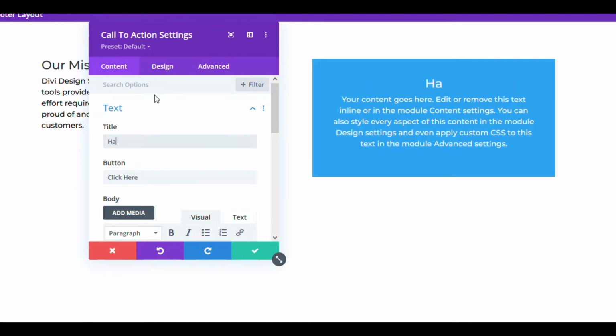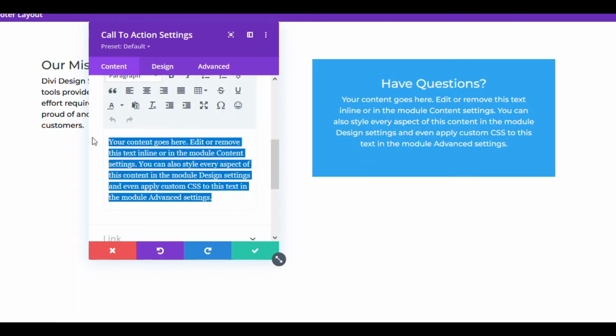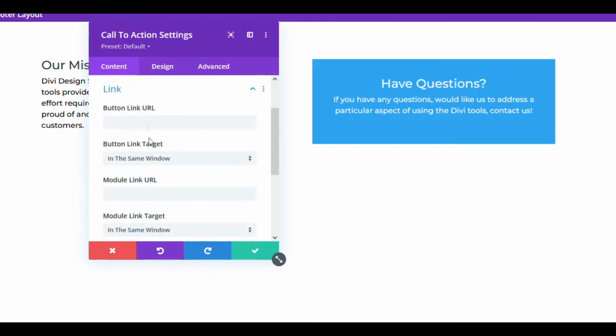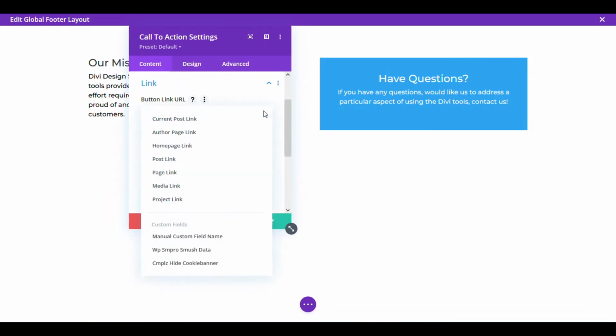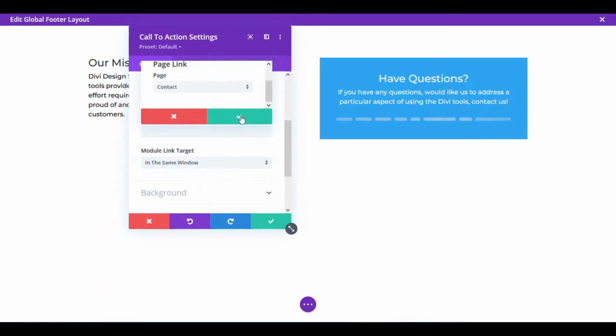I'll type in "have questions," and then I'll paste in my copy. And I will, of course, add a link to the contact page. Page link, contact. Save.